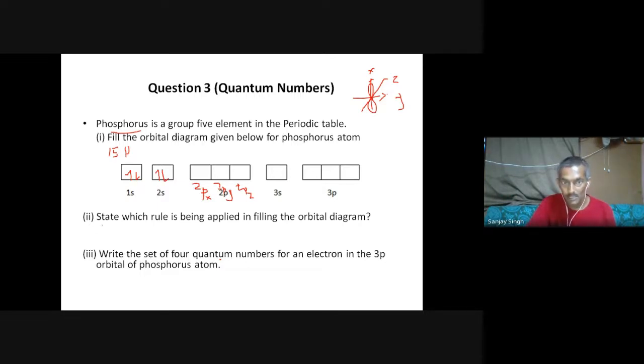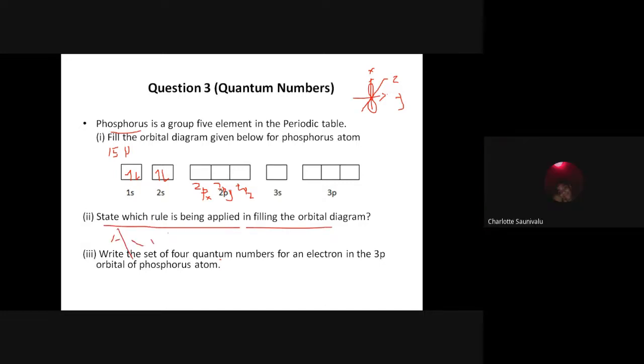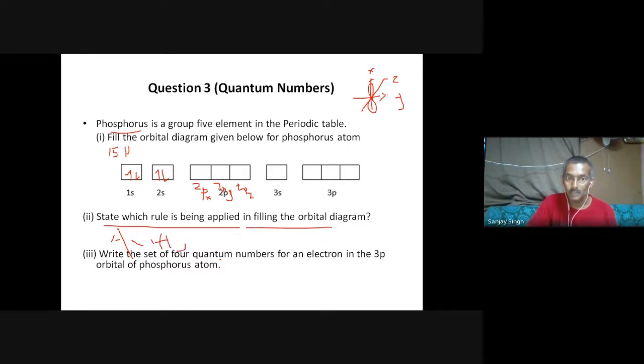Okay, and how are you filling the electrons? That's a question over here. We fill in the electrons according to the Aufbau principle. Very good. So that's the Aufbau principle. What does Aufbau's principle suggest? That once we fill in the lowest energy, only then we can move on to the next highest energy. So once we fill in the 2s, then we fill in the 2p. And 2p has got 3 degenerate orbitals: 2px, 2py, and 2pz. And how do we fill in the electrons for these degenerate orbitals? Anyone recalls, according to which rule? Hund's rule. Okay, we fill in according to Hund's rule.